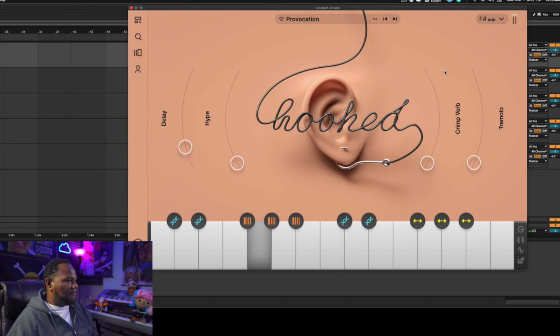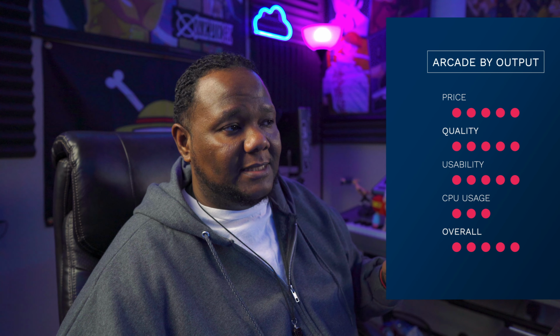I love working with Arcade. It's not hard to work with at all. It's really easy to hone in on the ideas that you want. Now, as far as CPU, once again, it depends on what you're doing and your rig. I've used Arcade sometimes and it's gotten pretty intense on CPU, and I've had 3 or 4 loaded up. And then there's other times where it was just fine. So yeah, there you have it.